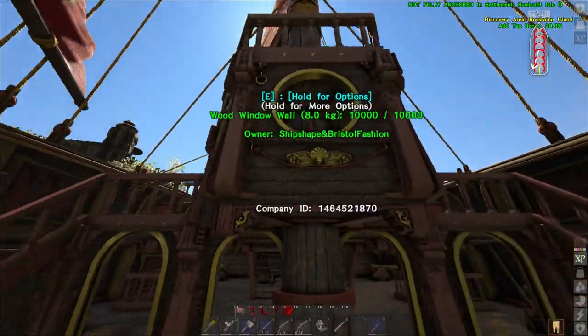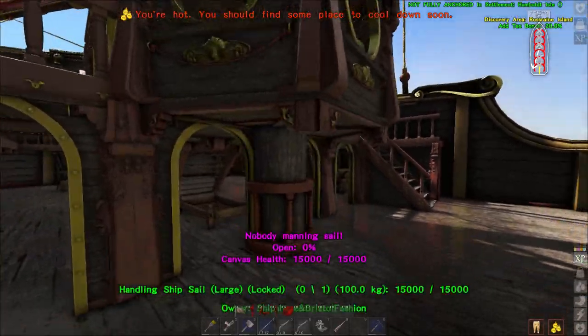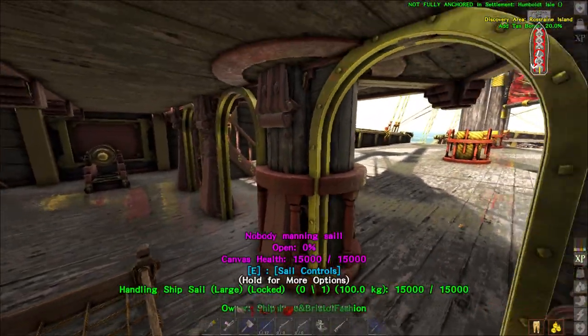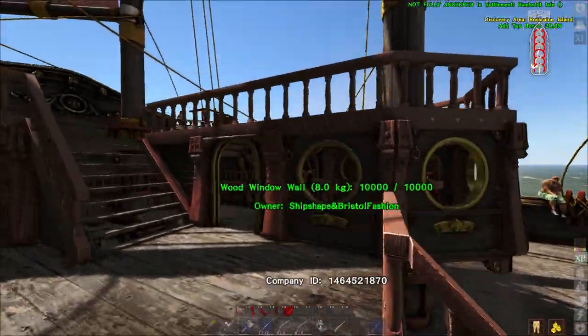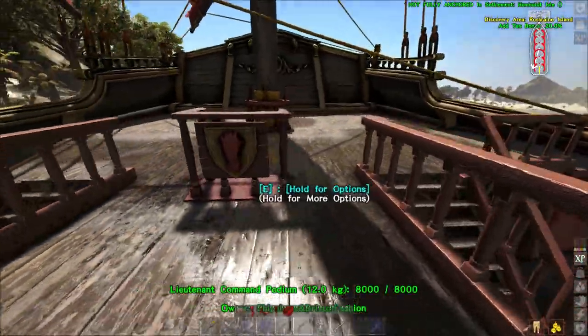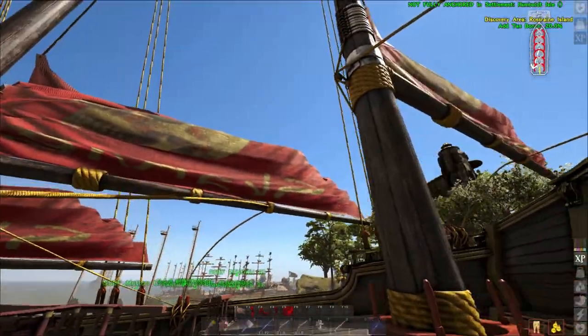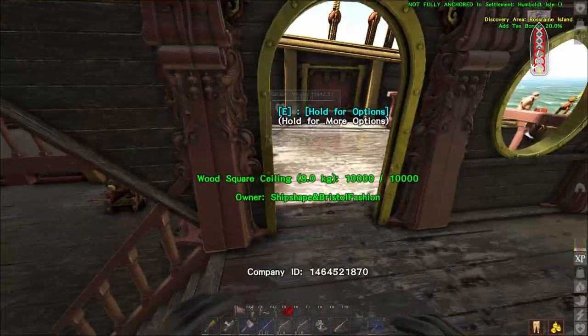And then I made this part just stick out a little bit so that it looks like the sail actually is a part of it, rather than down here where you can see it actually sticks into the wood rather heavily. So I wanted it to actually have a bit of a feature there. Then up the top we've got the lieutenant podium. At the moment I've just got that as red. Otherwise, yeah, that is the ship. It's coming across quite nicely.